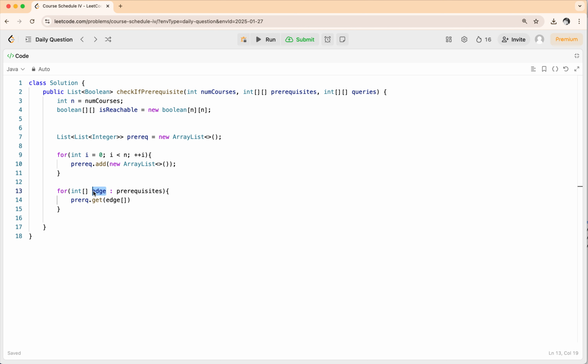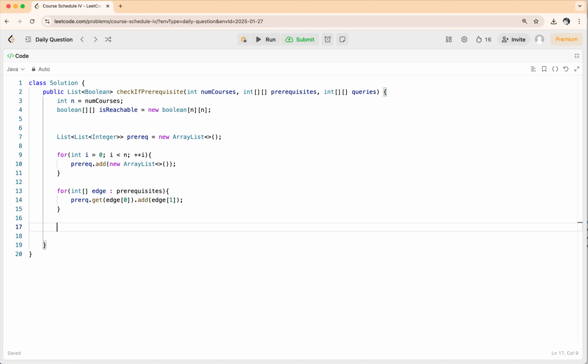So for this, at the index of edge 0 we want to add edge 1. Okay, like this.